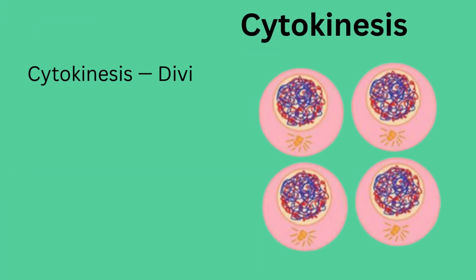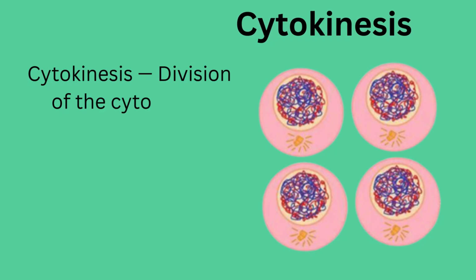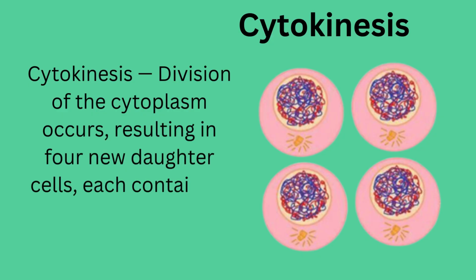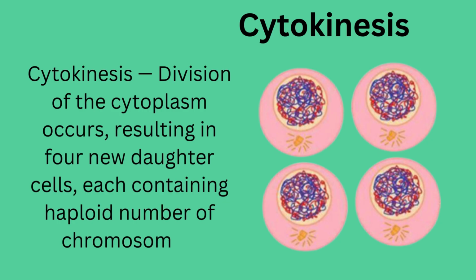Cytokinesis separates the two cells into four unique haploid cells. At this point, the newly formed nuclei are both haploid. The cells produced are genetically unique because of the random assortment of paternal and maternal homologs and because of the recombining of maternal and paternal segments of the chromosomes that occurs during the crossover process.